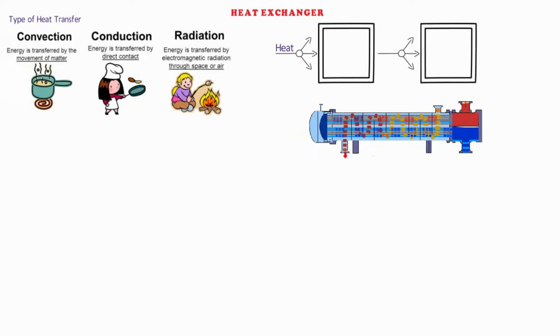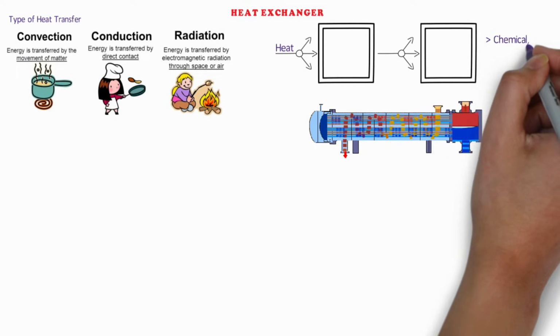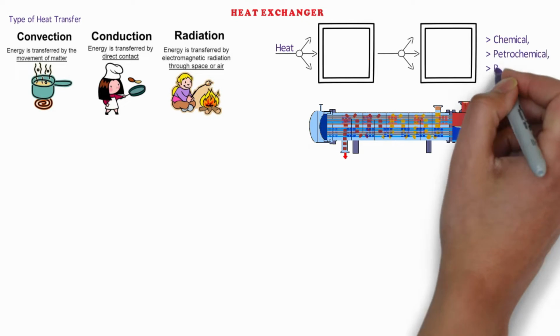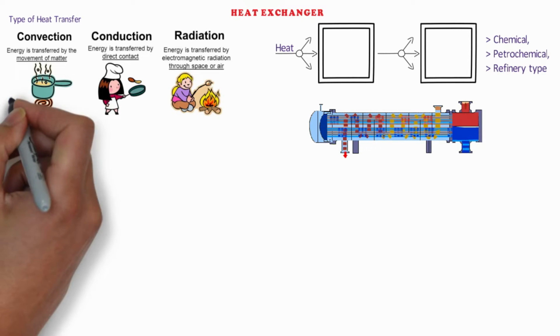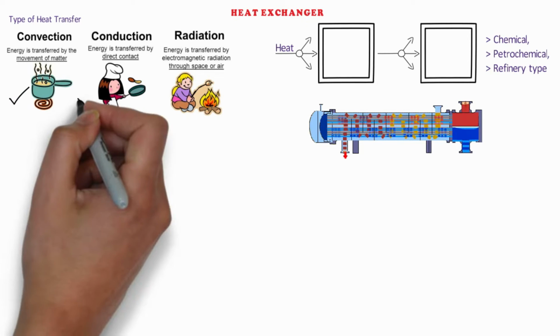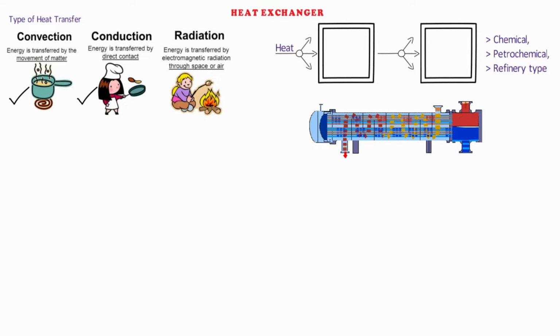And as the name suggests, heat exchangers are used to transfer heat from one process to another. Heat exchangers are widely used equipment in chemical, petrochemical, and refinery type of plants. The control of heat within a plant operation is done by direct heat application in a heat exchanger by convective and conductive heat. Various process duties of heat exchangers have an effect on the layout aspect.